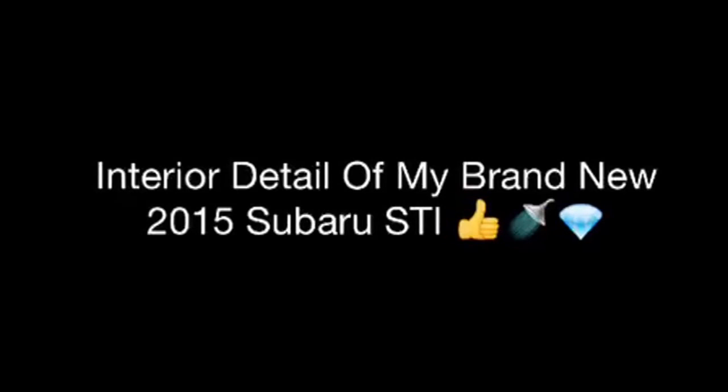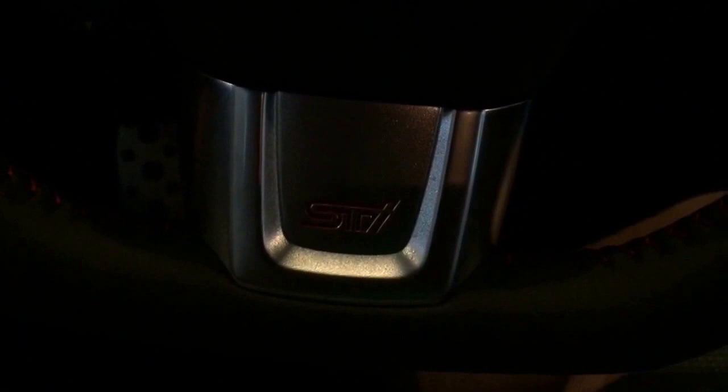Alright, you guys, it's time to clean the interior of this STI. As some of you know, if you watched my video of getting this car, I got it with everything on it. Every single seat cover, everything, tape all over the car. I even have some of it on the outside I gotta do. If you look at my rear, you see some of the writing there. I mean, it's everywhere. It's right here.